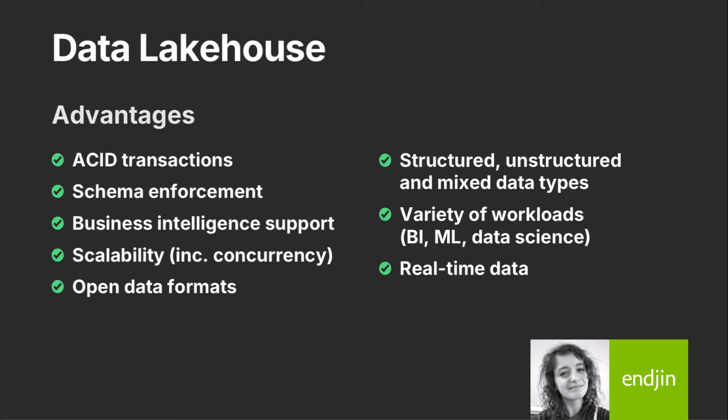BI support directly over the data to reduce data staleness, scalability and concurrency, support for open data formats, which can support machine learning and data science workloads, support for structured, unstructured, and mixed data types, support for a variety of workloads like BI, ML, and data science, and data streaming, which allows the processing of real-time data.